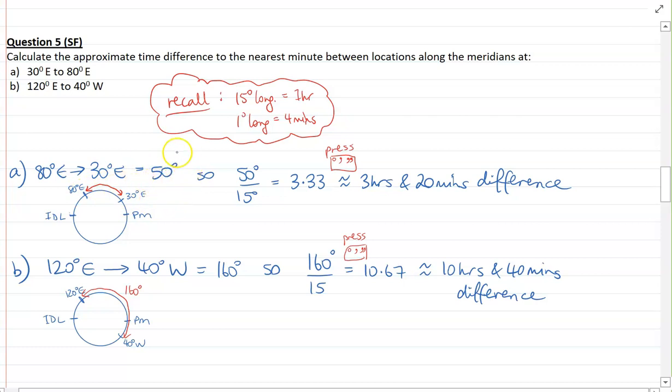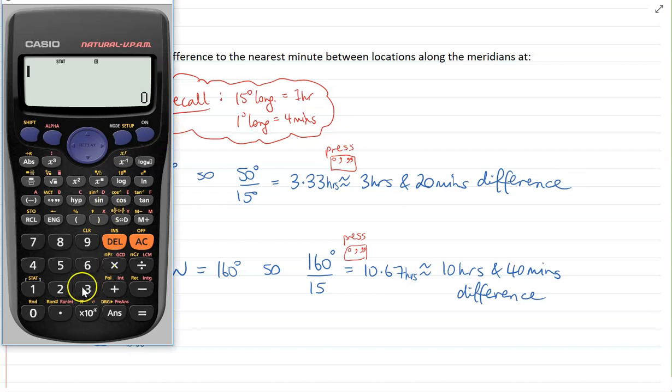So there's an angular difference of 50 degrees. So that means if I've got 50 degrees and I'm dividing it by 15 degrees, that equates to 3.33 hours. If you want a more exact conversion, you can check it with your calculator. So 50 divided by 15 gives us 3.33 recurring hours. The cool thing about this degrees, minutes, seconds is you can also use it to look at time calculations. So that's equivalent to 3 hours and 20 minutes. So if you think about it, a third of an hour is 0.333 recurring, which is 20 minutes.